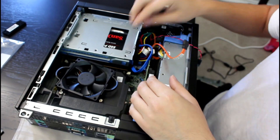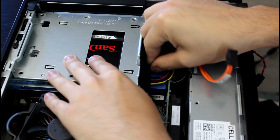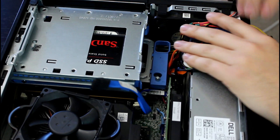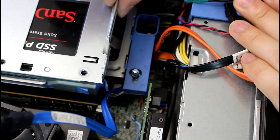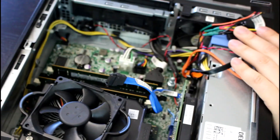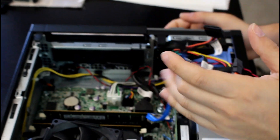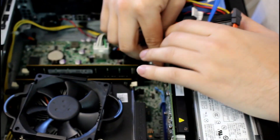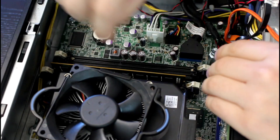Now the drive tray is a little more involved. You have to remove SATA and power from the SSD and then SATA and power from the hard drive. Then there's a latch with a lock — slide it to the left, it unlocks, then bring it up and out. As you can see from last time's modification, the SSD is on top and the hard drive is on the bottom. We're going to need as much space as possible, so let's take the RAM out. Unlatch the two white clips on the side — it pops out. That's Samsung DDR3 RAM.